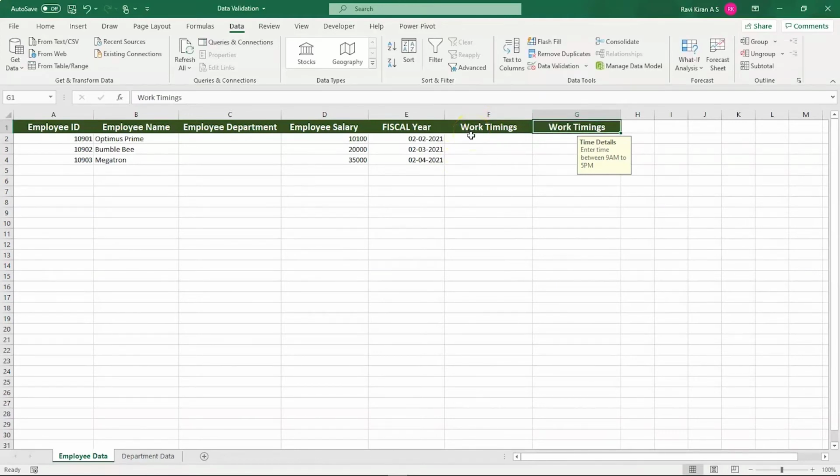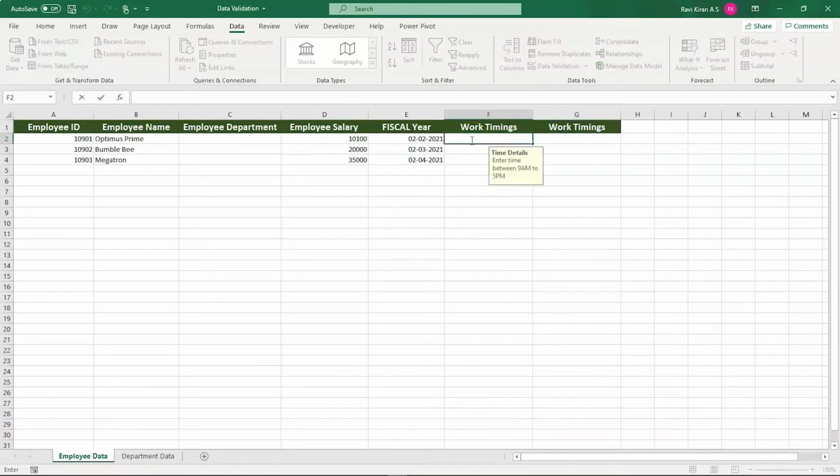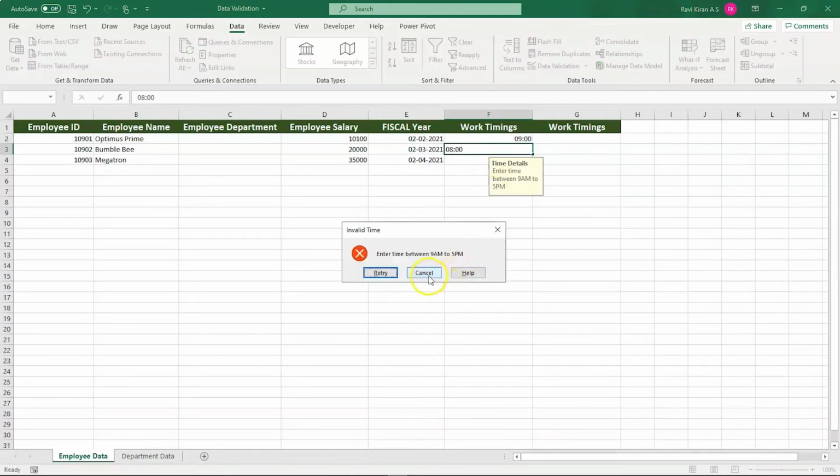So this will be considered as login and log out times. Now let us provide the login time. This should be the right time, and let's try to provide wrong timings, 08. Now it will not take it, it will throw an error. So it's working fine. Let us provide 10.